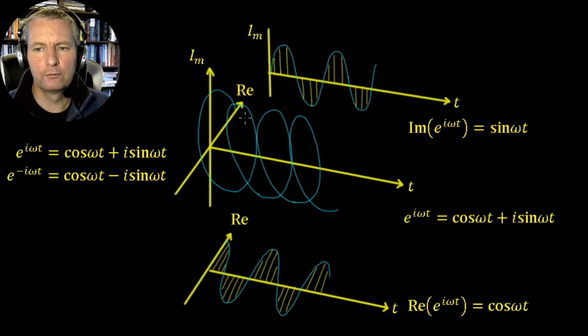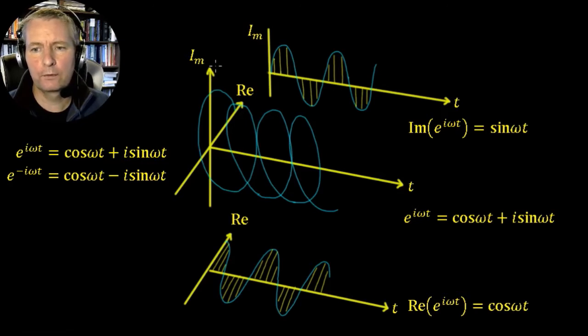So I've got it drawn opposite here. We've got the real axis here, and we have the imaginary axis. Now, remember, this is different from what we've seen previously in the last slide. Last slide we were looking at the real axis in x and the real axis in y, but now we've got the real axis in x, but an imaginary axis in y, so this is a complex plane here.